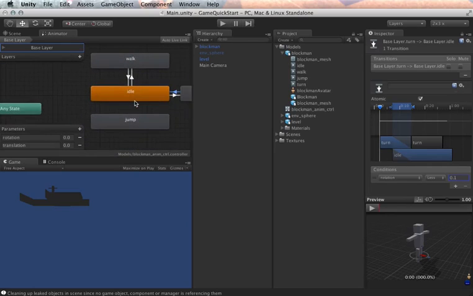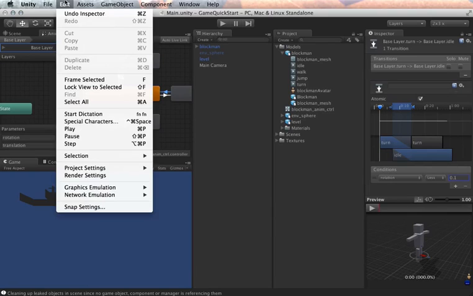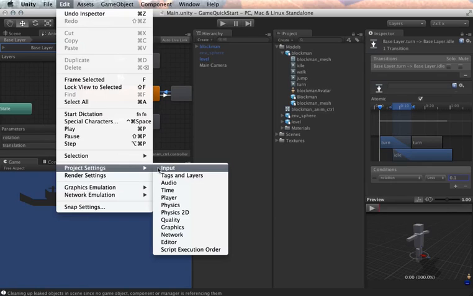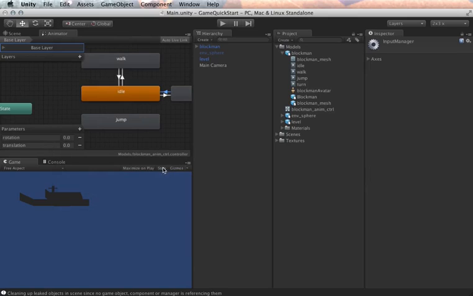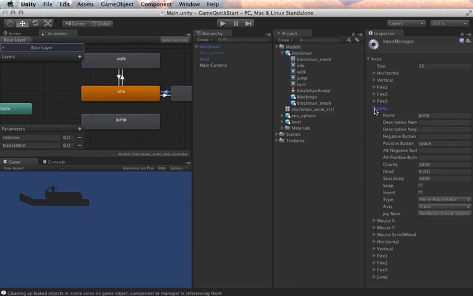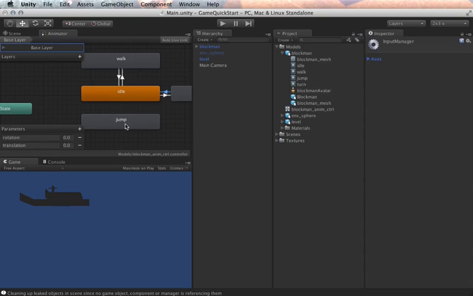Now we are going to need to be triggering a jump function as well. To trigger a jump, we're going to be pressing the jump key in the project settings. So if you haven't taken a look at the previous tutorial, it's going to be under Edit, Project Settings, and then Input. And we can see once we scroll down, there's going to be a jump function. In our case, it's space, but the user will actually be able to customize that once you compile the game. Okay, don't need this anymore.